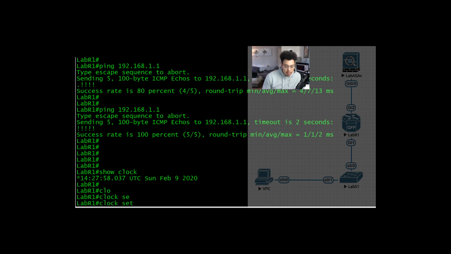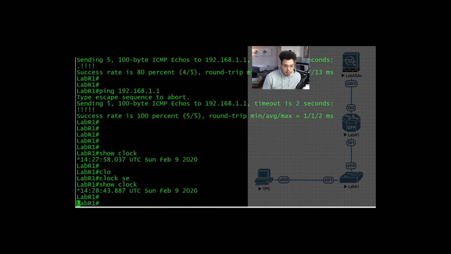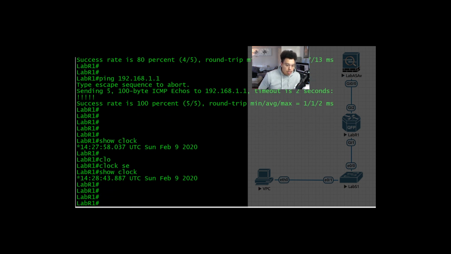let's just issue the command again. So we've got 28 there, so let's do a clock set, and we're going to change it to 14:28, well, say it's 29 now, 30, 31, 32, 33, 34, and 0, 0, and we're going to keep the same date, so 9th of February 2020.